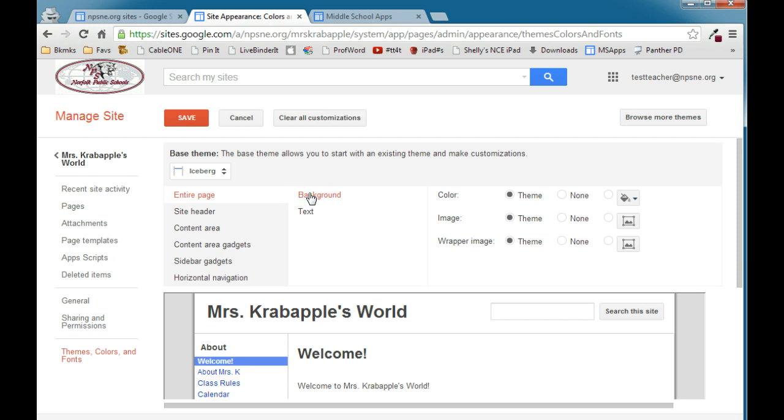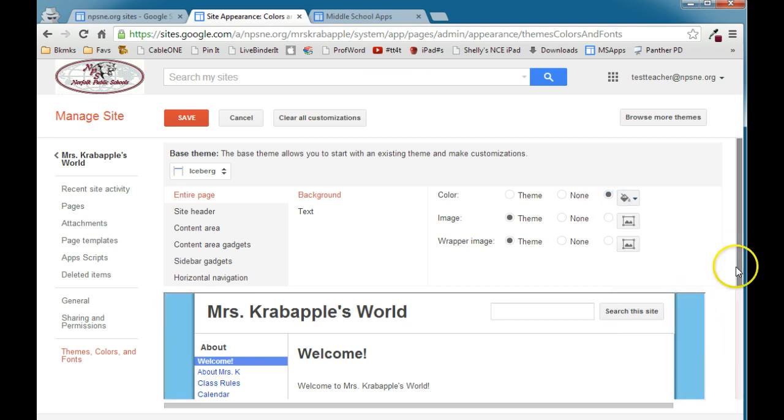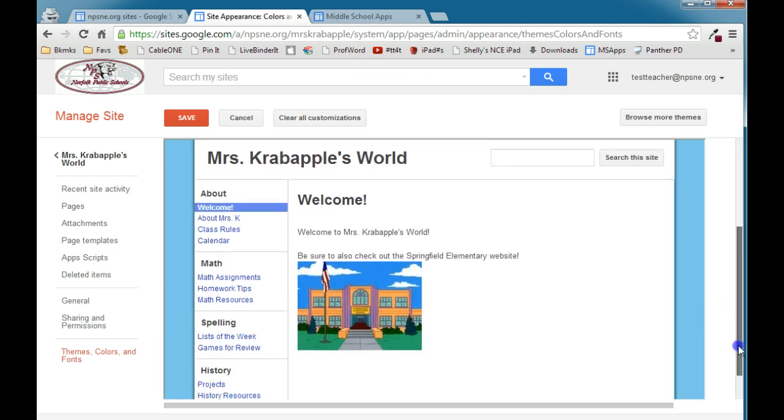You have two sections that you can change for the entire page, the background and the text. We'll start with background. A lot of sites just use a plain solid color as their background color. So if we click the paint bucket here, we can put any color in our paint bucket and use that as the background color of our site. This can be a nice option if you already have a picture or an image on your website. You can pull colors out of that image and then use that as a background. Makes a very nice coordinated site that way.